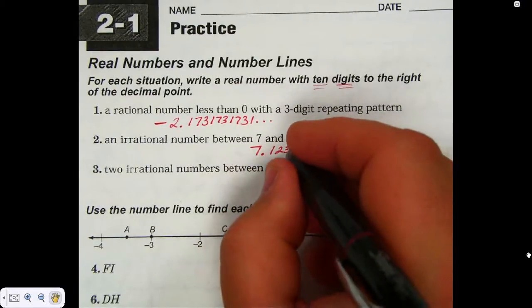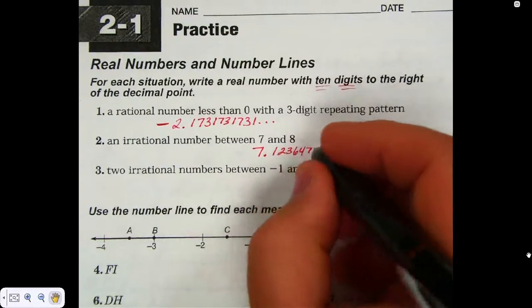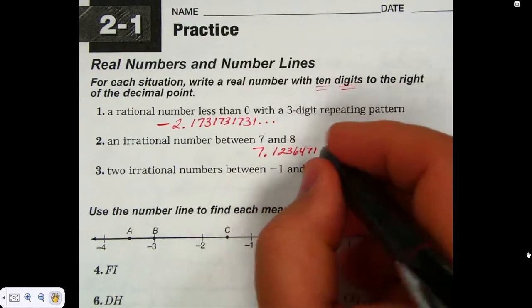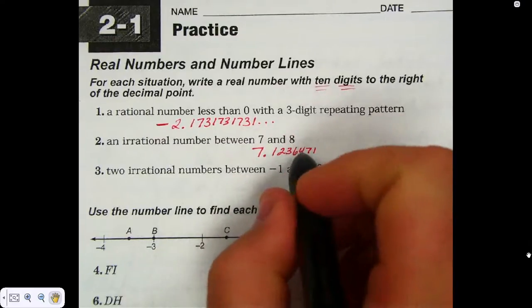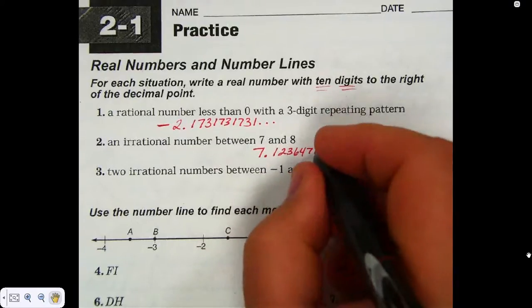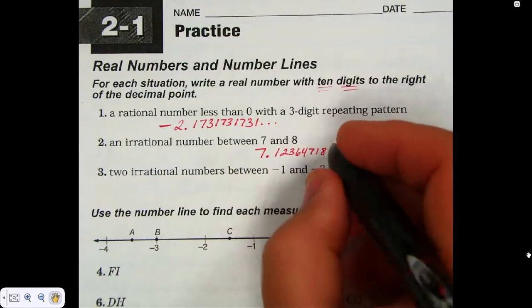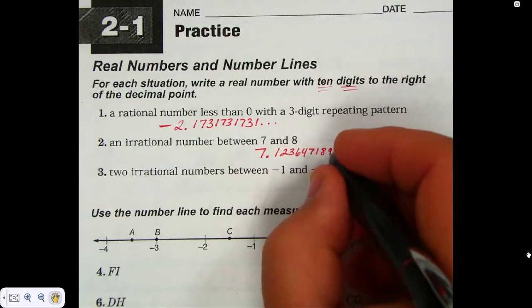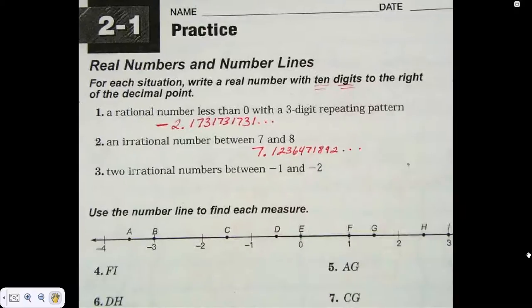Let's go with 1. See, so it shows that it's not a repeating pattern. Do you see what I'm saying? 1, 2, 3, 4, 5, 6, 7, and then go, what'd you say, 8? 8. 1, 2, 3, 4, 5, 6, 7, 8, 9. Oh, wait, no. 9, and then what? 2. 2, dot, dot, dot. See how that is not a repeating pattern? Now, if you had gone 1, 2, 3, 4, 5, 6, 7, 8, 9, and then gone back to 1, isn't that a repeating pattern? You see what I'm saying? So you got to be random with it.